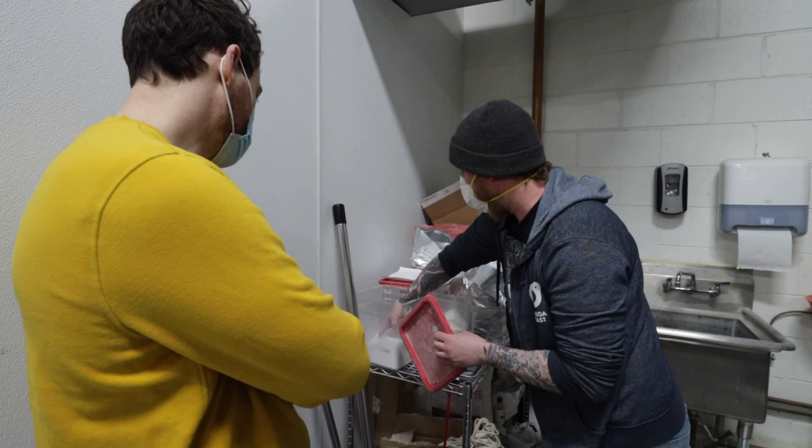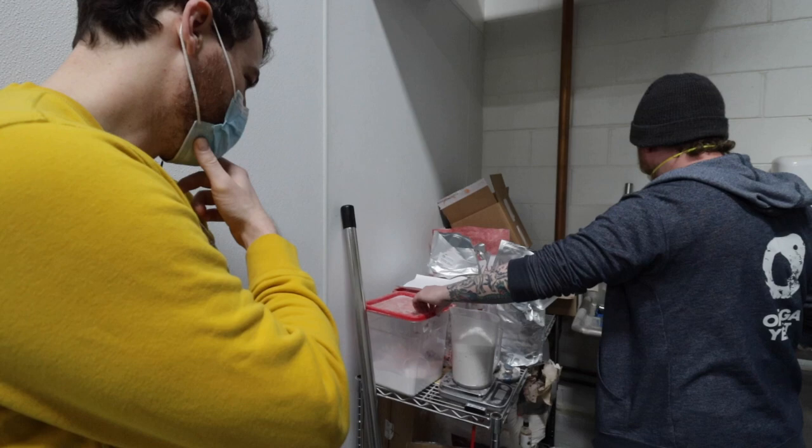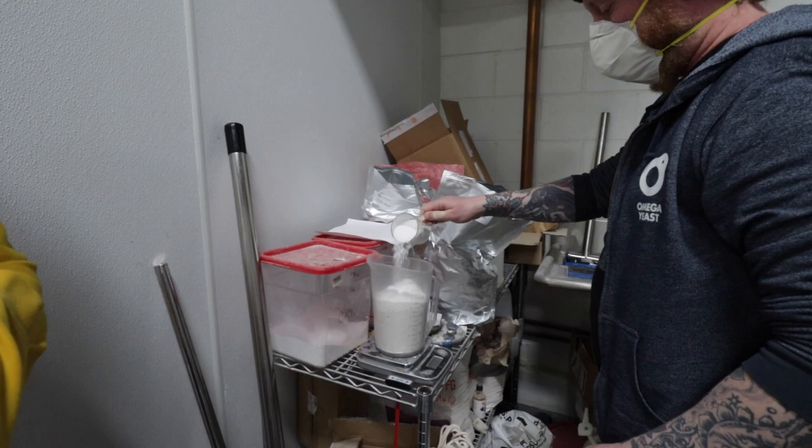I was just drinking a Mars beer last week that had salt in it, and that was one of the ingredients right on the list. It was interesting. Like a gose? Yeah. Is that a category that has salt in it normally? Yeah. That was my first time having one. It's good stuff.